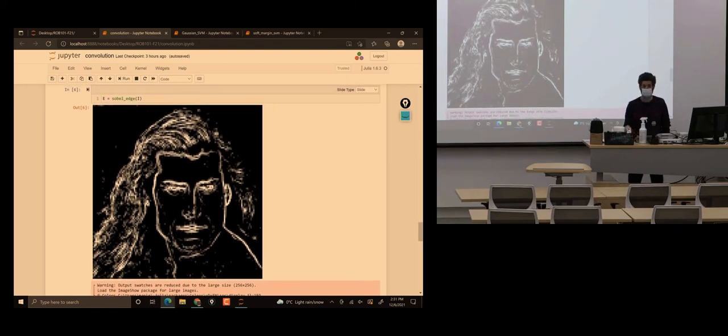Is this good? Not bad. Could be better, right? But for just a straightforward application of a 2D convolution, it is not too bad. But this is not how computer vision engineers calculate edges now.